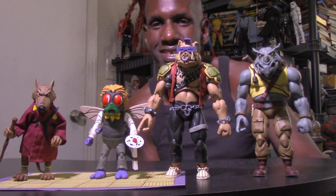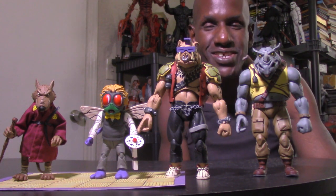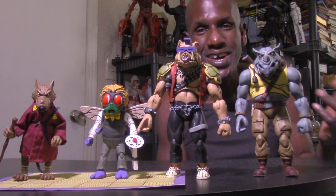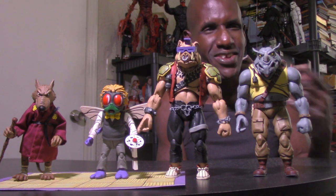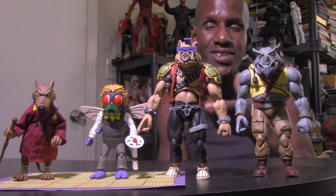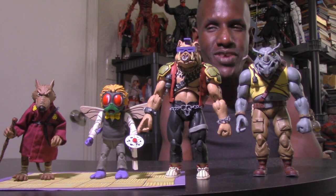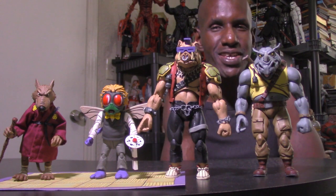Yeah, I think NECA did a good job on these figures. They really are done very well. They look just how they look on the cartoons too. Yeah, they're awesome. And of course there are other ones. We have the Ninja Turtles themselves, April, Rat King, Vernon, Leatherhead, and different characters that are available now. But it's kind of hard. Even Krang and the Foot Soldiers. It's hard to get access to those, because they're not just anywhere. You have to stumble across them in the store at Target, I think, or Walmart might have them. You know, you might get lucky.